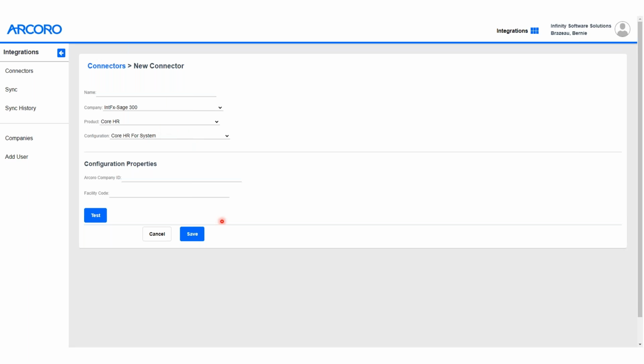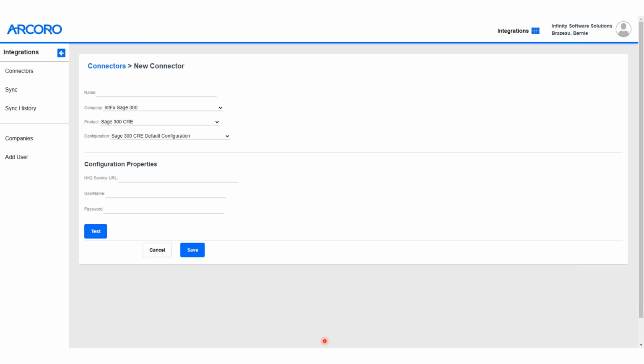What product is it for? Core HR. You have to have a Core HR connector, and you have to have the other side connector. Because just because I want to call grandma, she still has to have a phone too. So both sides have to be defined here. The other side of the connector would be, I'm going to connect into, for this example, Sage. And with Sage, I have to know what is the URL, what's the username and password. I can click save, and then I can also test the connection to make sure everything works as we intended it to work.